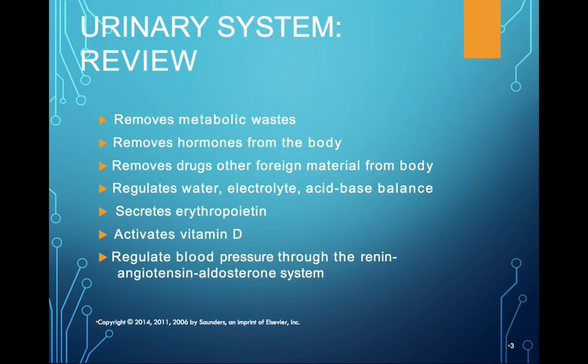Well, it helps us remove metabolic wastes. It removes hormones from the body. It helps to eliminate drugs and foreign material from the body, because after the liver does its thing in phase 1 and phase 2 of liver detox, then the kidneys in phase 3 help to remove all of those toxins.